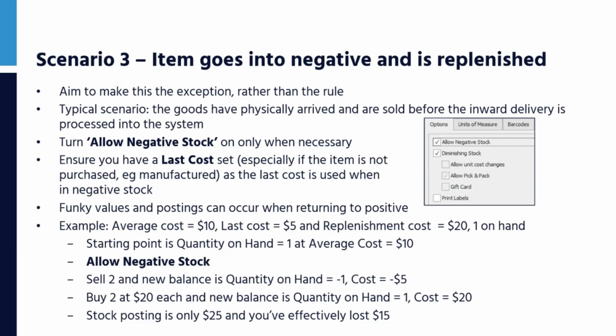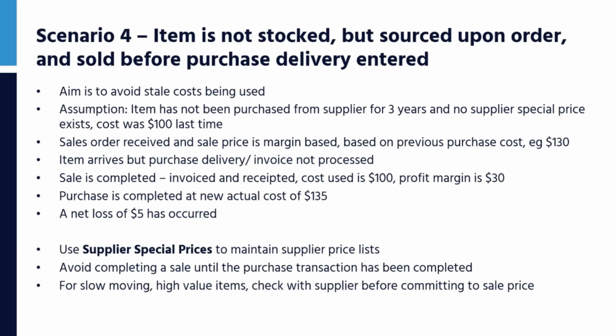And I should just point out you can only change the last cost of the item if there's none in stock for diminishing items. So yeah, a bit of a difficult one to get your minds around there, and hopefully you'll see why we only recommend the allow negative stock happens on the rare occasion.